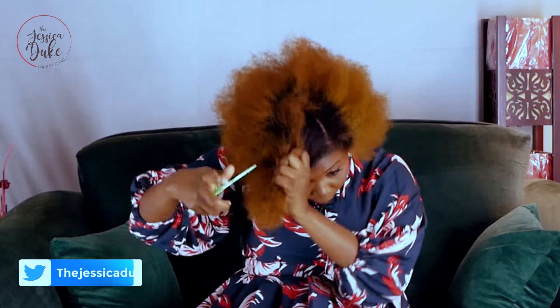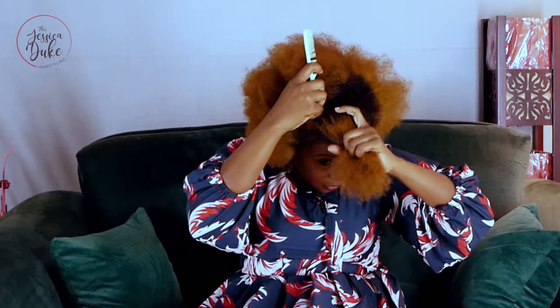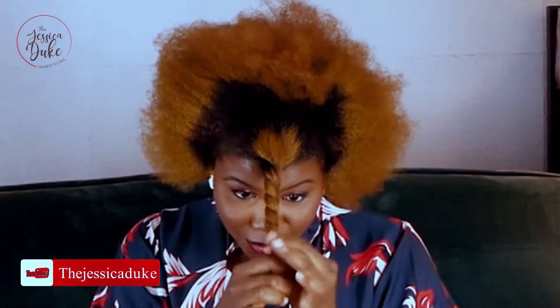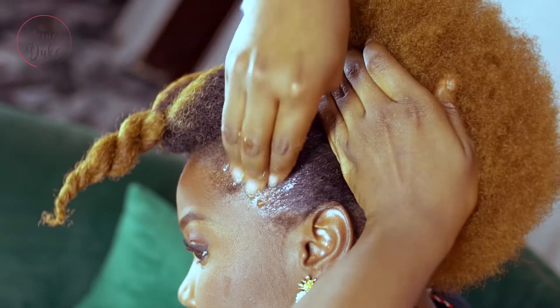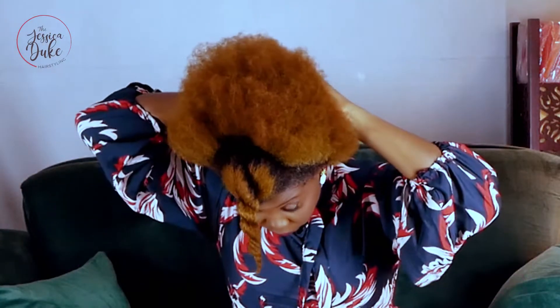I take enough hair to work with because I'm going to have two — I think it's called a pompadour — in the front. Just enough hair to work with; I'm going to comb this out a bit. Now let's apply some gel. I don't use any particular brand of gel — whatever works for my hair is what I use. This hairstyle is very focused on the front, so it depends on the shape of your head. I'll put some gel at the back as well, then use my brush to smooth it out.